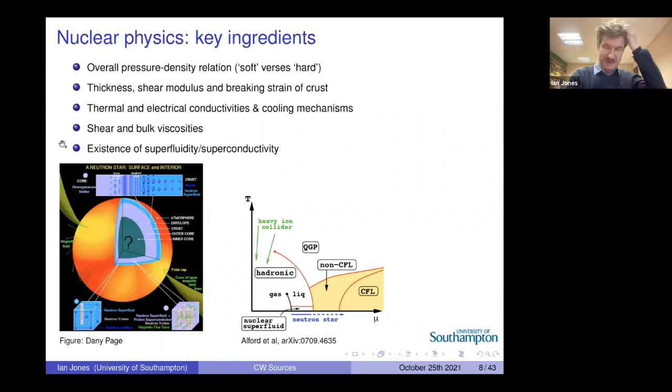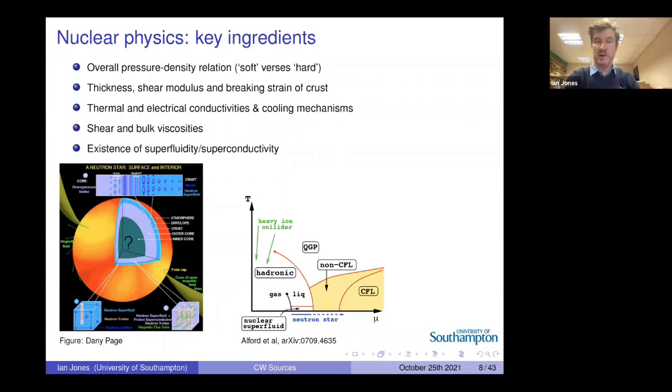And then finally, and I said things get complicated, well, they really do, because for all but the very youngest and hottest neutron stars, we think that the neutron fluid is probably a superfluid. And we think that the proton fluid, because there are protons and electrons as well inside neutron stars, is probably superconducting. So that has all sorts of implications. It tends to suppress, in some exponential way, the cooling rate and other transport properties of neutron stars, and introduces further complications.